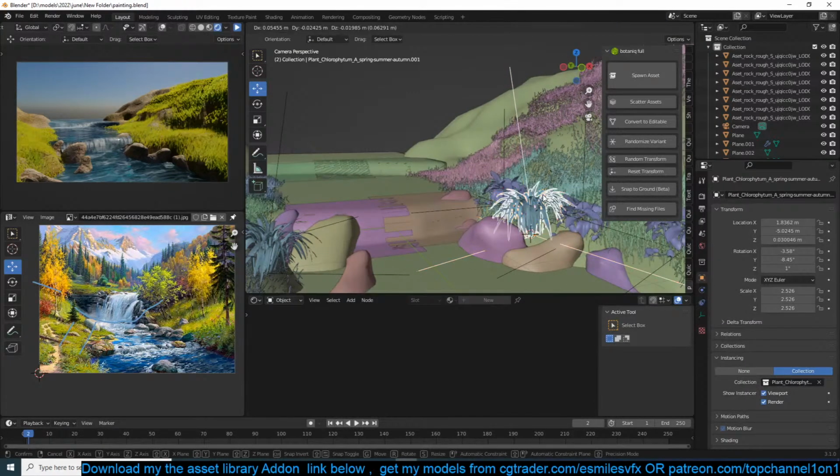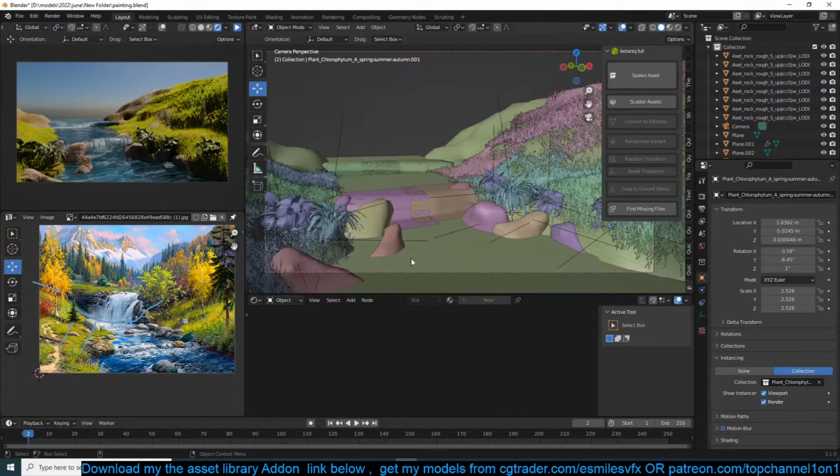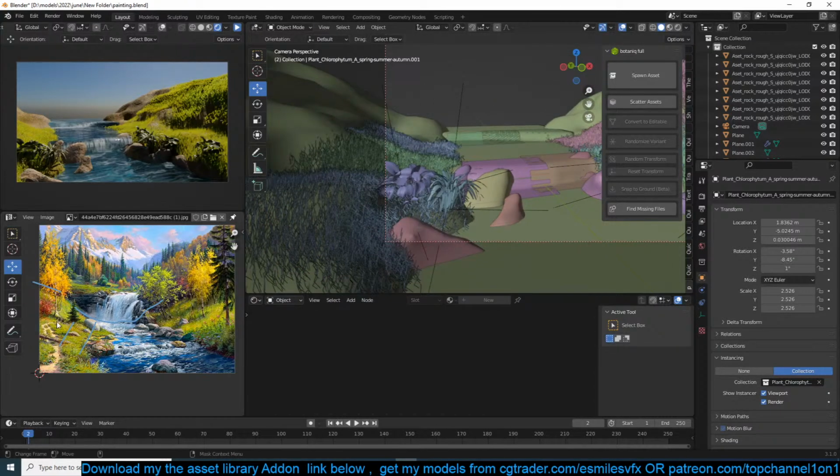Anyway, so somewhere like that, let's see. Okay, not bad, not bad. But I also want this route here, this sidewalk.